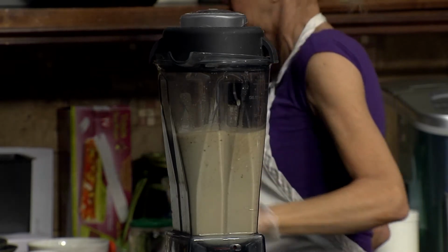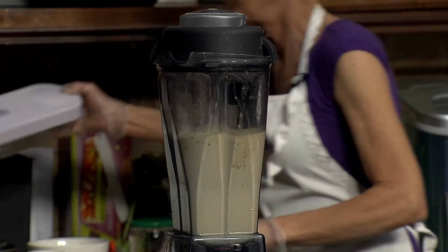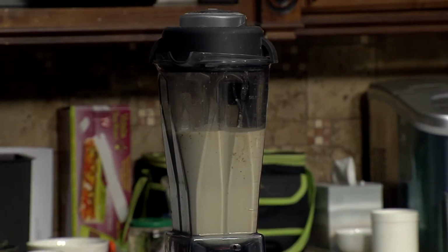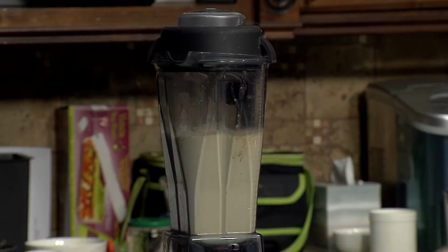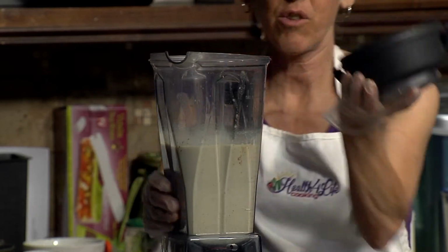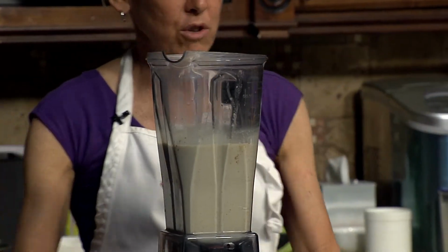Let's see, where is the popper? So this thing will heat up. That's why I want to start off with some cold stuff. Now here's your vanilla ice cream right here. You might want to add a little bit more vanilla if you're just going to do vanilla, but we're going to do strawberry ice cream tonight.